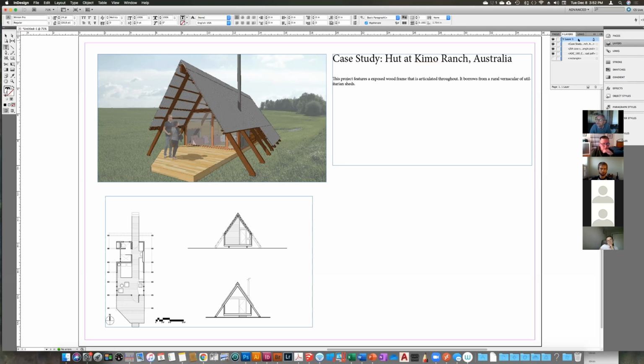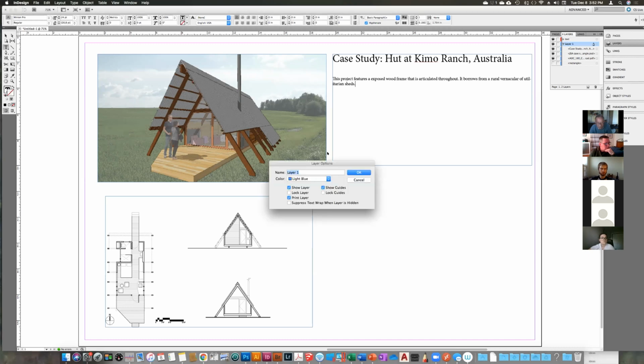I should really be using, let me do layers. Layers in InDesign are pretty simple. So I'm going to rename layer 2 text. Layer 1 image.